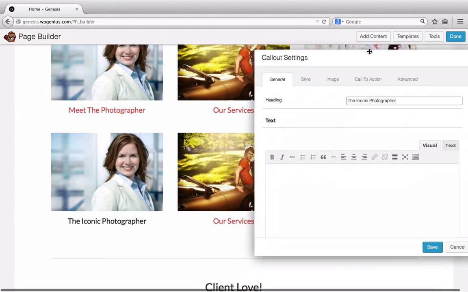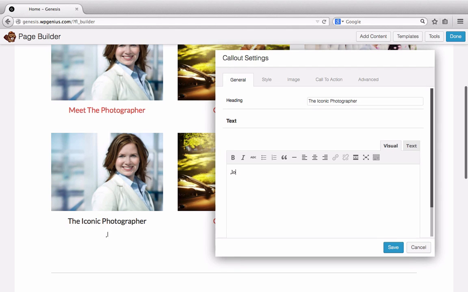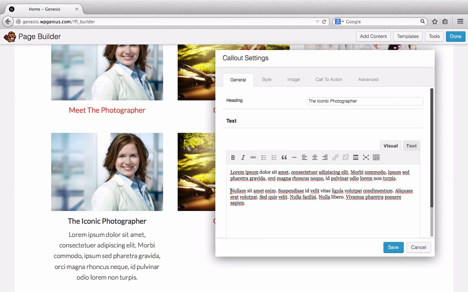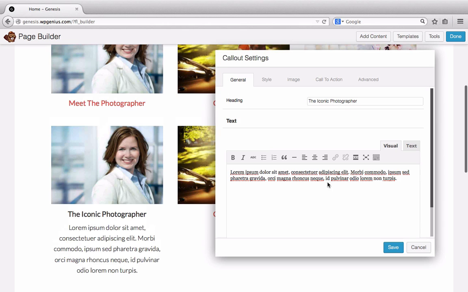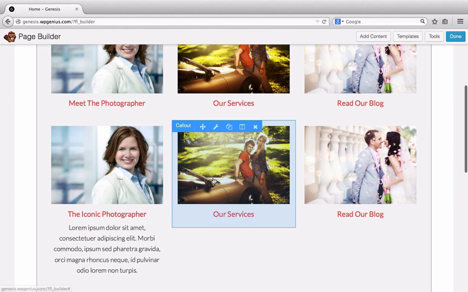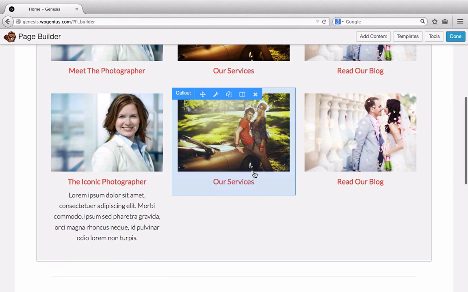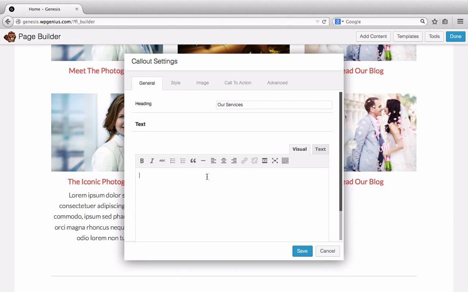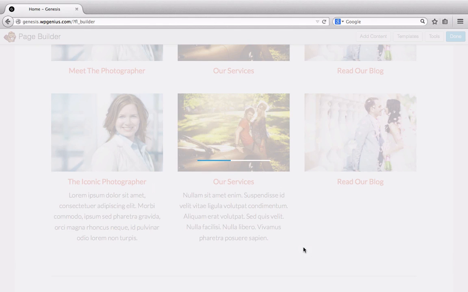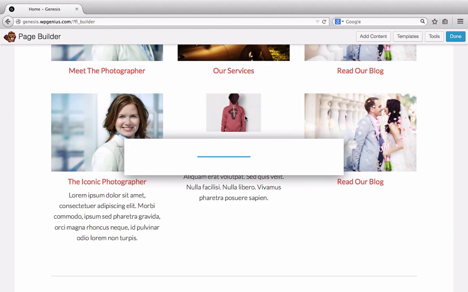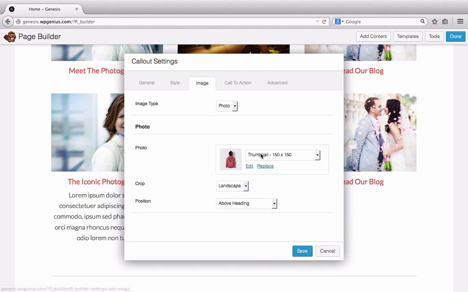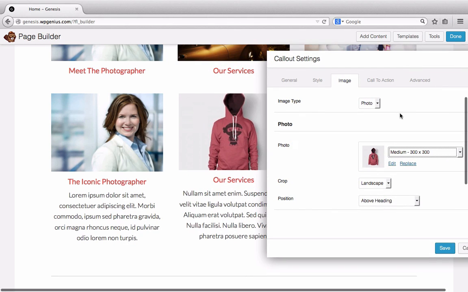And if I want to, I can actually add a little bit more text to this particular callout. I'm just going to add some lorem ipsum. Maybe get rid of the extra. And you can see that it actually looks pretty great. Okay, and let's go ahead and paste the rest of that lorem ipsum to the second callout. And something happened with our picture there. It turned into a thumbnail, but we'd rather have the medium version.